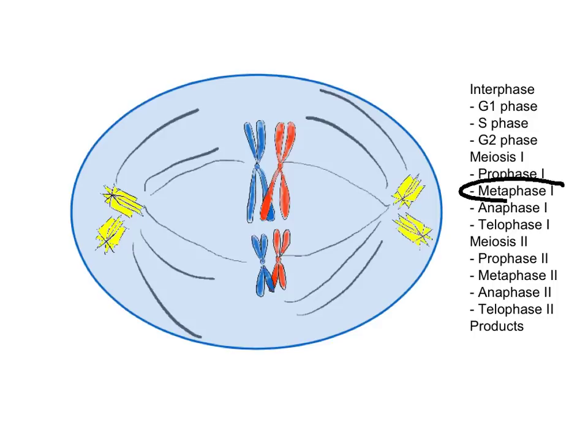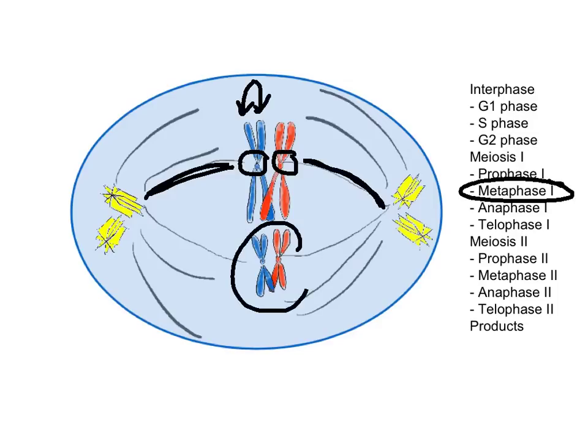So this is the next phase, which is called metaphase 1. In this stage, the chromosome centromeres, so remember these central parts, actually attach to our spindle fibers. You can see our spindle fibers right here. And you can still see that the chromosomes, they each have their own sister chromatids, right? And they're actually lined up as homologous pairs. Keep in mind that in metaphase 1, these homologous pairs are lined up at what are called the equator. I'm going to draw this equator for you. And this is an important distinction from what we'll see later on.